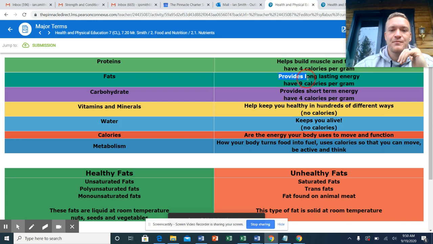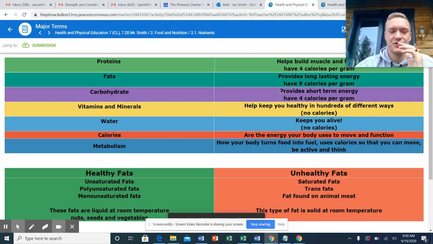So fats give us energy for a very long time. If we're hiking a mountain, hiking out all day, that's what we're going to be mainly using: fats. When we're just resting, studying, in school, about half of the energy that we use, half of our basal metabolic rate, comes from fats. The other half comes from carbohydrates, which is our next one.